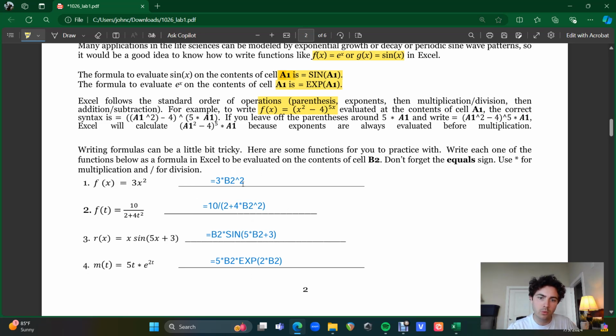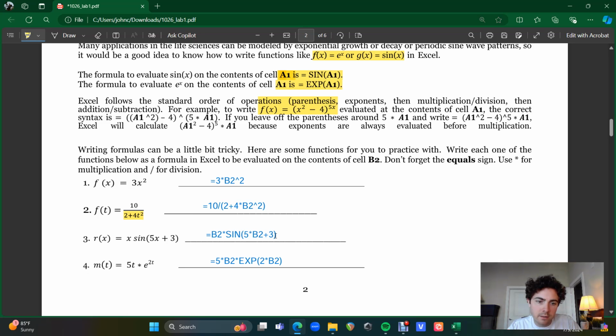What are some important features here? Always use multiplication to split things. You never want to type just 3b2. You want to type 3 times b2. Use parentheses when necessary. You don't have to overuse parentheses. You don't have to use them around the b2. It'll be smart enough to know to keep b2 in its own little world, if that makes sense. So for something like this, you want to use parentheses around the denominators, the big thing. So that's why we have parentheses around those.